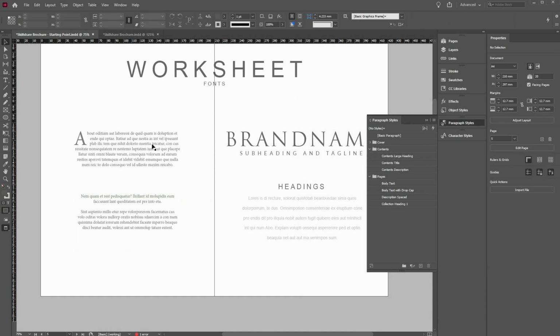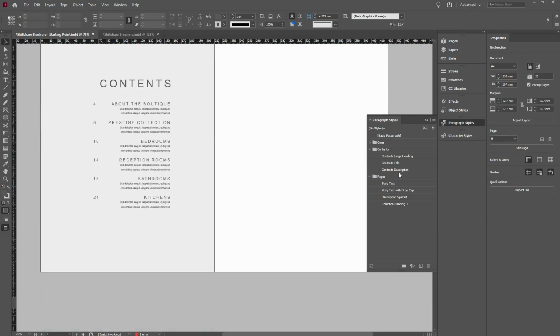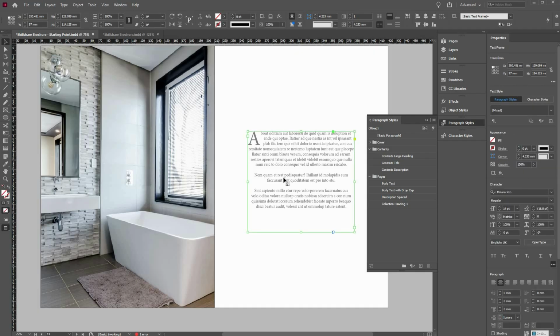Now the advantage of using this worksheet is that not only have I updated the font here, but as you scroll forward through the document, as I said, the contents page has its own settings which we'll come to, but you'll see that the options you just configured on the worksheet page have now applied themselves here to every other location.